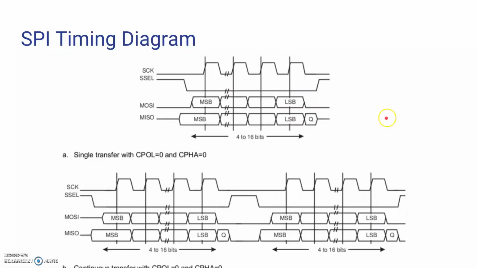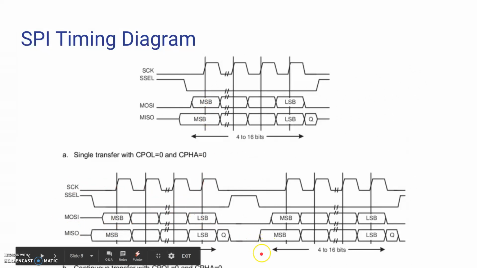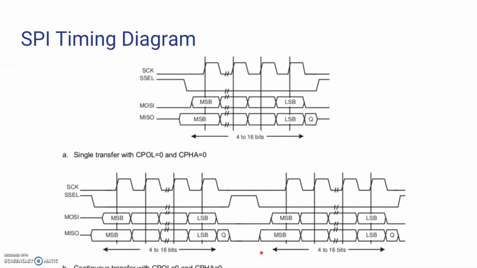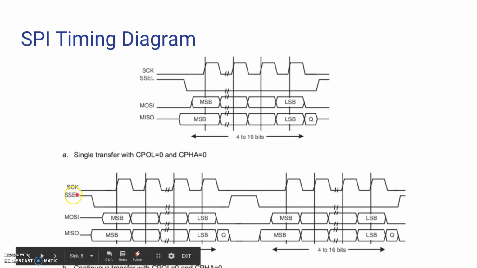So here's an example. This is with clock polarity 0 and clock phase 0. Clock polarity 0 again, pause edge clock. And this is when we capture. And then this is an example with continuous transfer, basically multiple transactions with your SPI. So this is the first transaction. Chip select is activated, and so this is active low. And then this is our second transaction here.